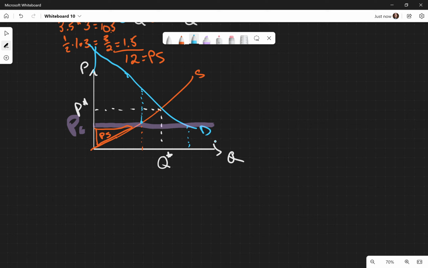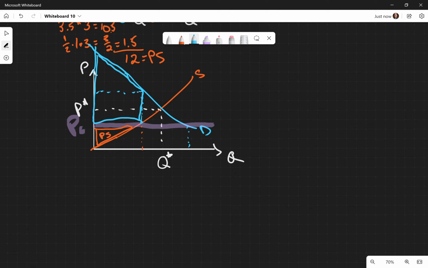And so our consumer surplus changes again to a weird quadrilateral thing that, if we really wanted to, we would have to split up into a rectangular part and a triangular part in order to ascertain whether consumer surplus increased or decreased, right? And of course, there are really annoying problems where consumer surplus stays exactly the same, right? I don't think this book is going to trick you like that, and I certainly am not going to trick you like that on the exam. But I want you to be aware that that is a possibility. So we don't know if consumer surplus is going to increase, decrease, or, in the very rare circumstance, stay exactly the same.